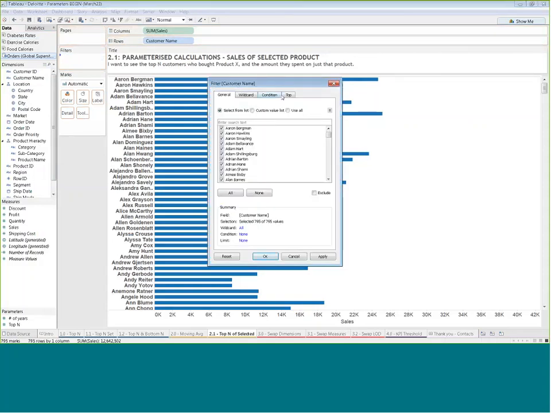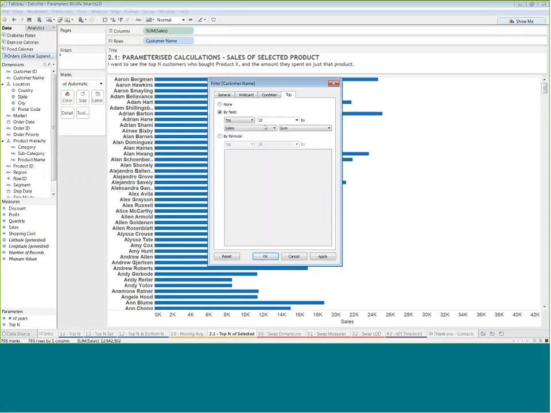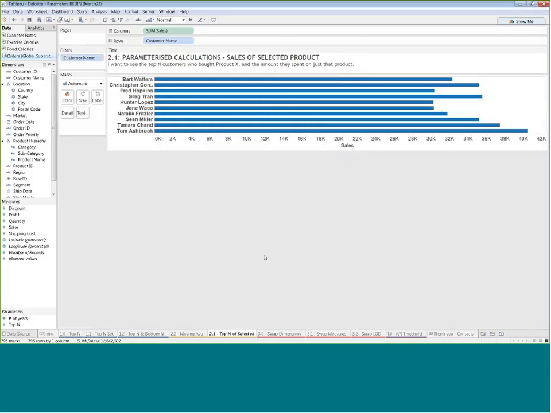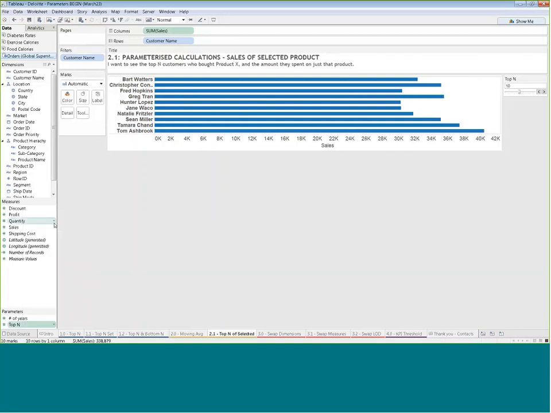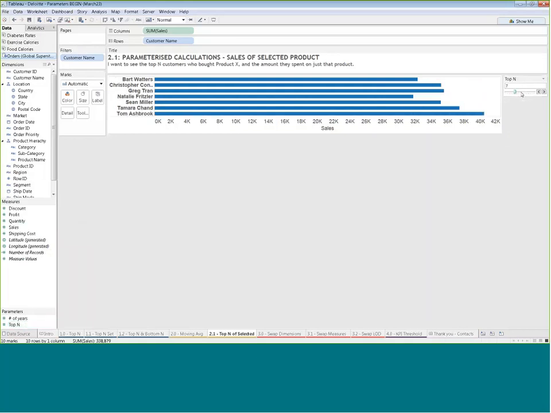So I do the same as in the first exercise, filter customer by top N. So I'm using the previous parameter, but of course, if you didn't have the parameter ready, you can just create a new one. It's really easy. This one will be by sum of sales. So click OK. And I'm going to show my parameter control so that we can interact with the view.